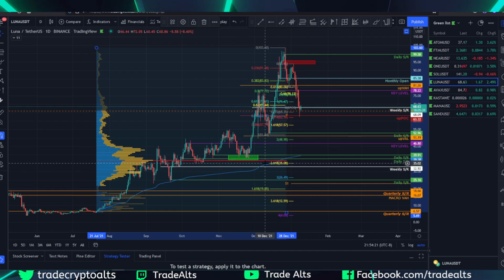Your point of control is coming right back into this level, which I like quite a bit because this support zone that I had here obviously worked out very nicely. And the point of control is just sitting right underneath that. So I kind of like that. If this kept dumping, that would be an area of interest for myself. Also, anchored VWAP is pretty close by. That's good to see. So anyway, you can see where these levels are, right? That's definitely one valid pull, pulling from the start of the impulse to your all-time high.